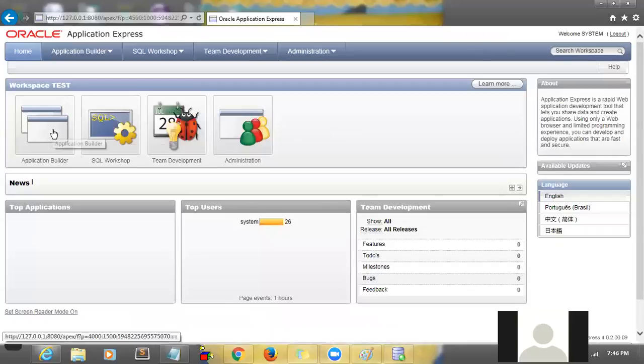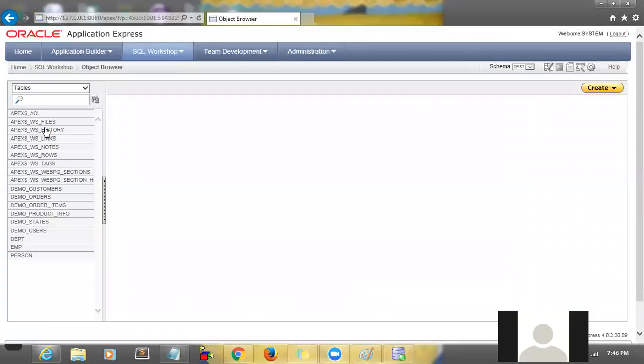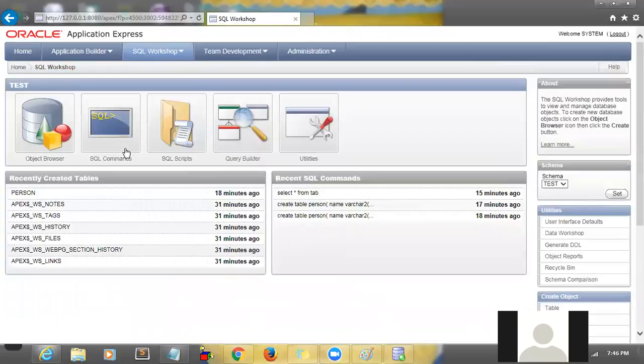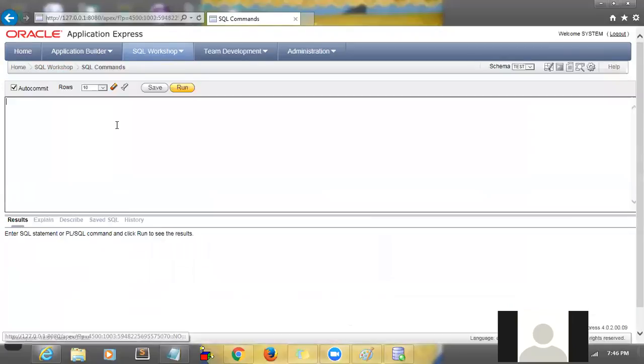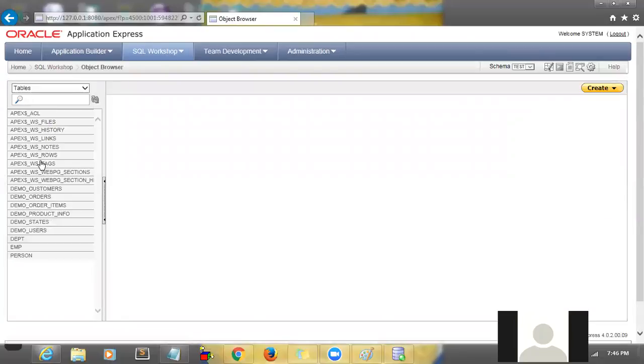Yes, now we can see your object behavior. I told you, if you want to see how many tables are available, you can see your table here. It will give the schema details. If you go to SQL Workshop, if you want to create new tables, use SQL Commands. If you want to see the existing tables, click Browse Objects, and it will display all the tables.